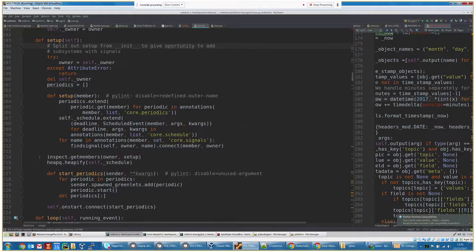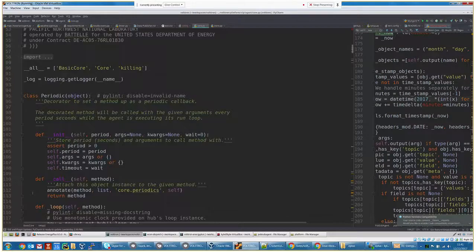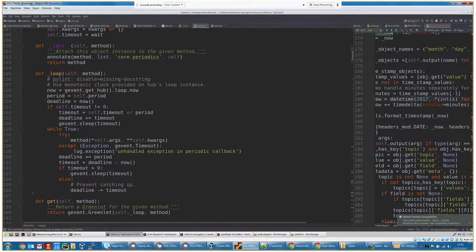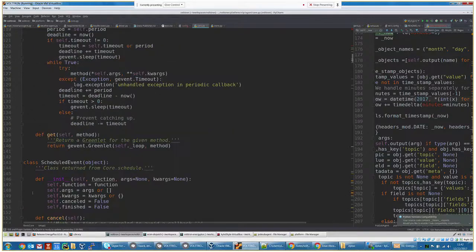No, actually, let me look. It does not spawn it in its own greenlet, which is fine. It actually doesn't matter, but what it means is that more than one periodic method will not run at a time. Maybe that's why he did it.